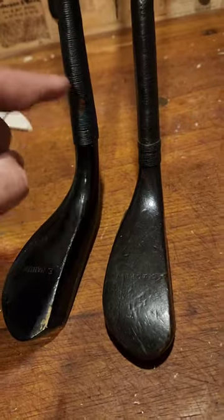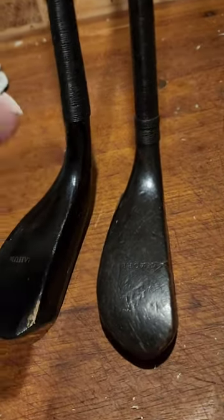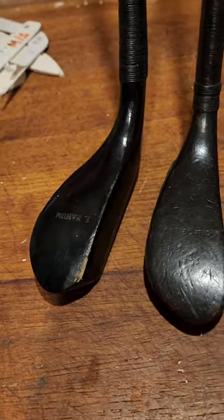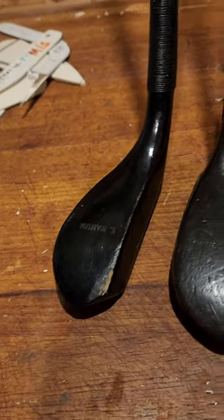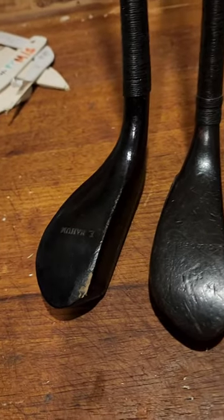I might take off the whipping here halfway and then rework the finish — put a new finish on. The way I would do that is just use the card scraper to take off the finish, and it would probably take about a half hour to an hour to get something back on there.